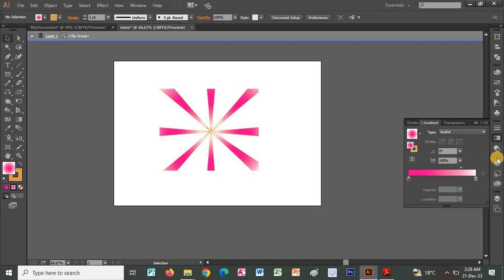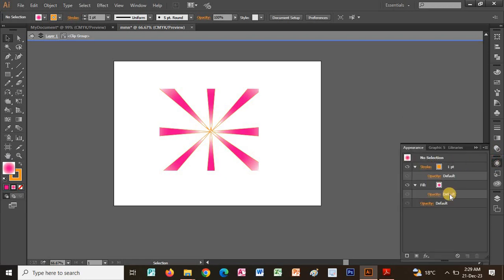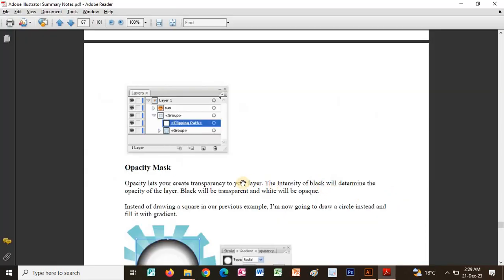Did you see under appearance? Under appearance, you have your mask. You figure out where it is, and you can edit that.